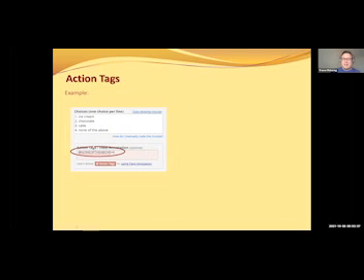An example of how to do that in this case: what is your favorite dessert, ice cream, chocolate, or cake? What we would do for action tags is add none of the above equals 4. Here we have none of the above as one of the choices, but the action tag has actually said, if 4 is selected, then none of the above should also be selected.